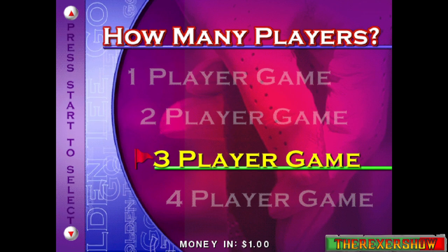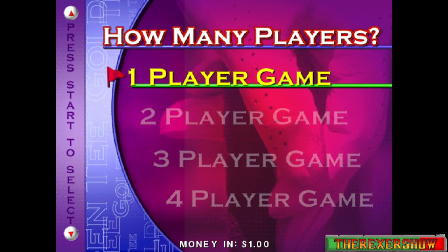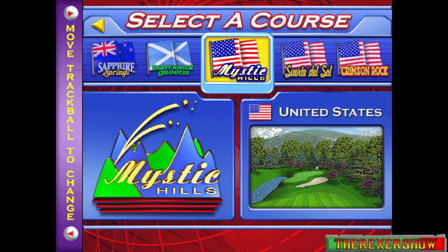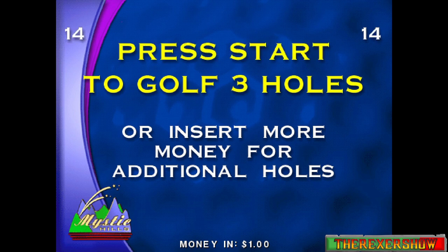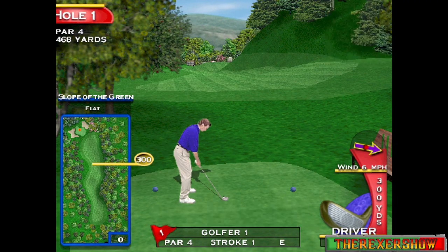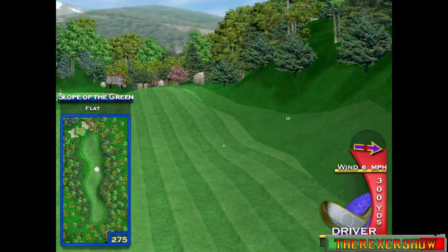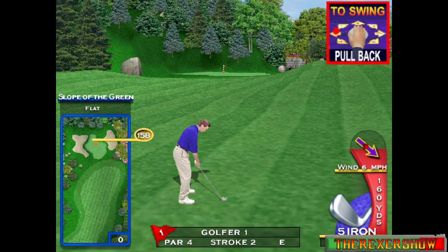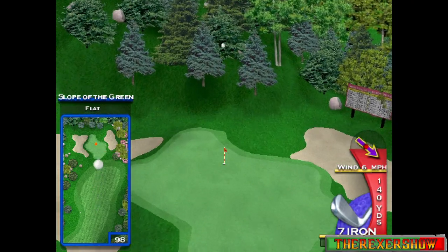Let's put some credits in and bring the trackball over. I don't have it mounted but you can see I can go up and down. I'm going to hit Enter on my keyboard — if you have buttons set up, all your buttons would work. I'm selecting Mystic Hills, 18 holes. I probably have my speed up a little too much — I hit it and went 300-something yards. I have a little problem with left-right sometimes.